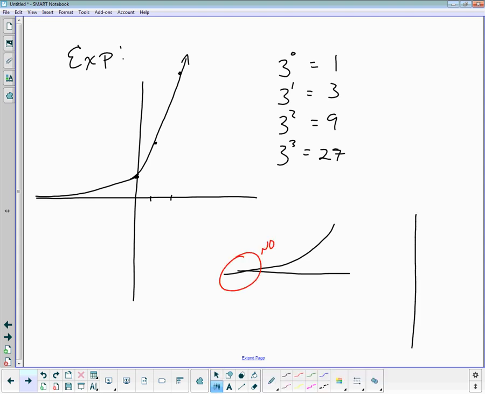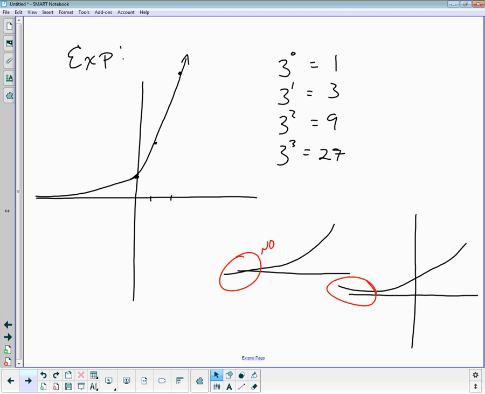Okay? Don't do that. Asymptotes also hug the curve. The curve hugs the asymptote. So it doesn't do this. Okay? Don't do that when you're doing your graphs, okay? See how that jumped out? Okay.